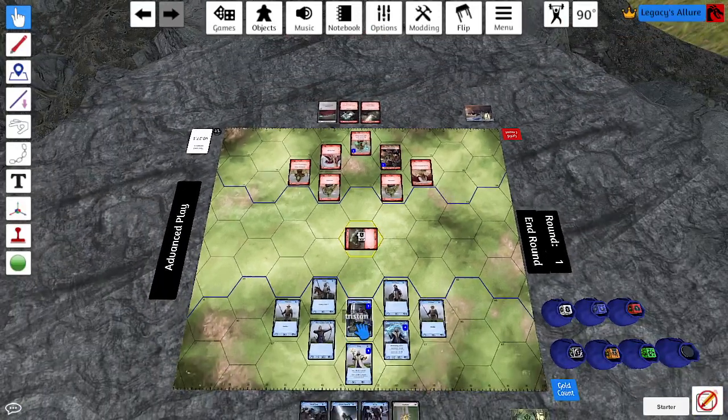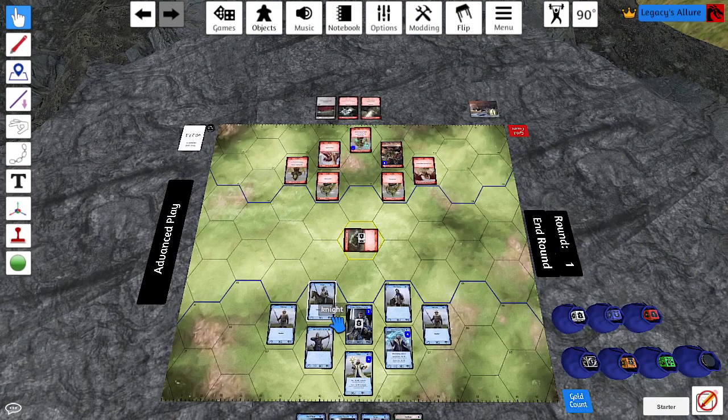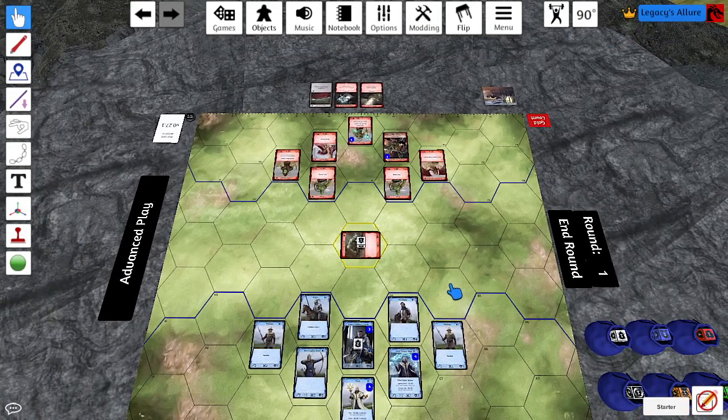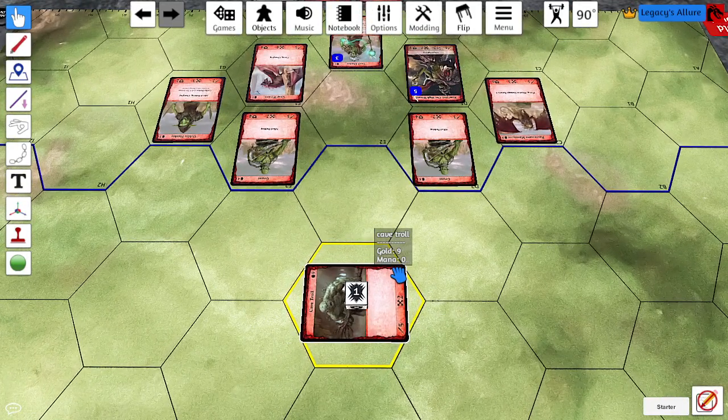So now the blue player will take an action, and then they'll exhaust one of their units, and we'll go back and forth until everything on the battlefield is exhausted. Then we will start a new round, refresh everything. We'll do that out to 7 rounds, at which point we'll see which side has met the victory condition.